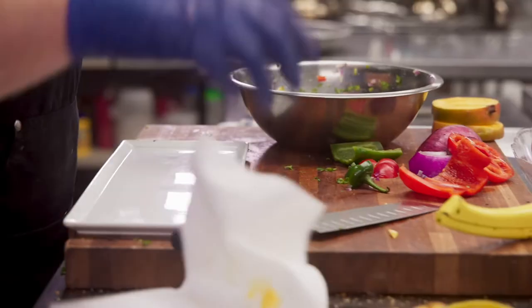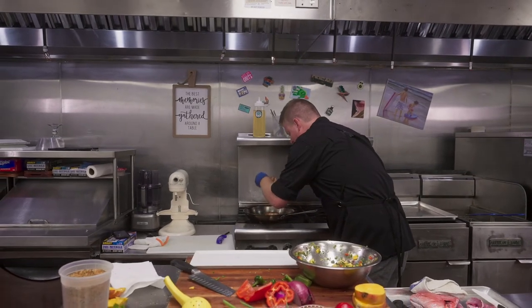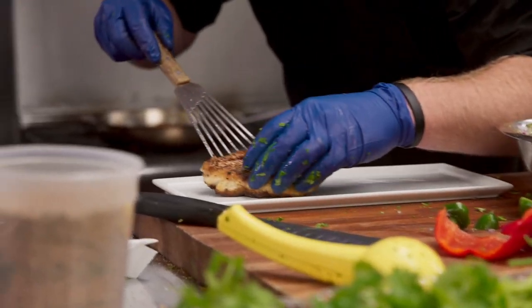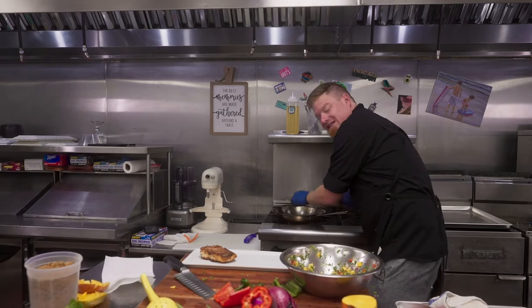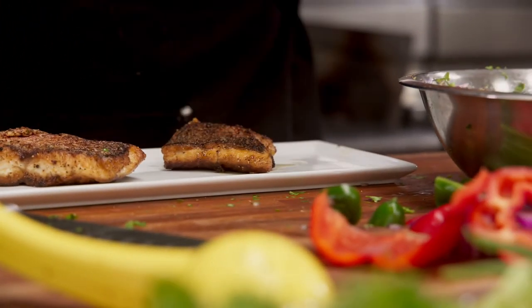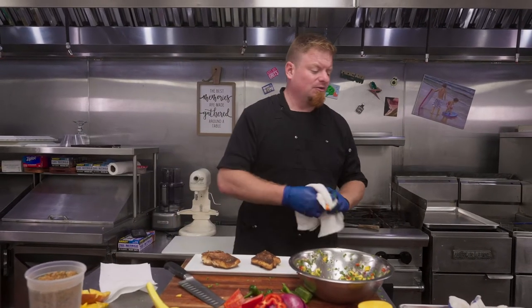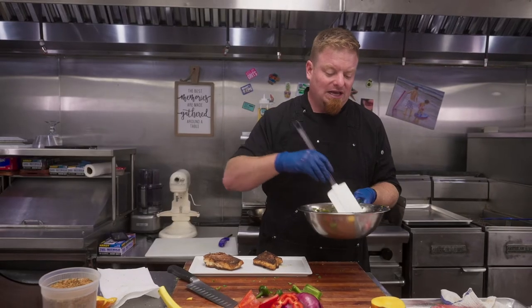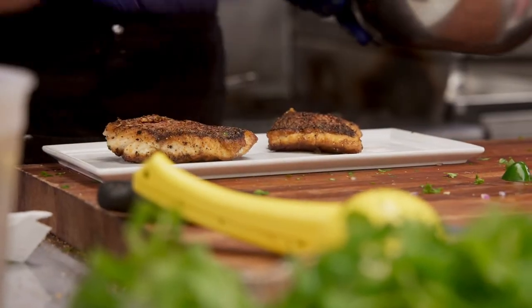All right, let's get plating here for our mango salsa. Red snapper, fish going right down here on the plate. One and two. I'm gonna keep it really simple today. Really, really simple, because I find that when you have a nice piece of fish with some really nice topping, you don't need to overdo it with a crazy elaborate plating. Keep it simple, keep it fresh, and let the fish be the star.